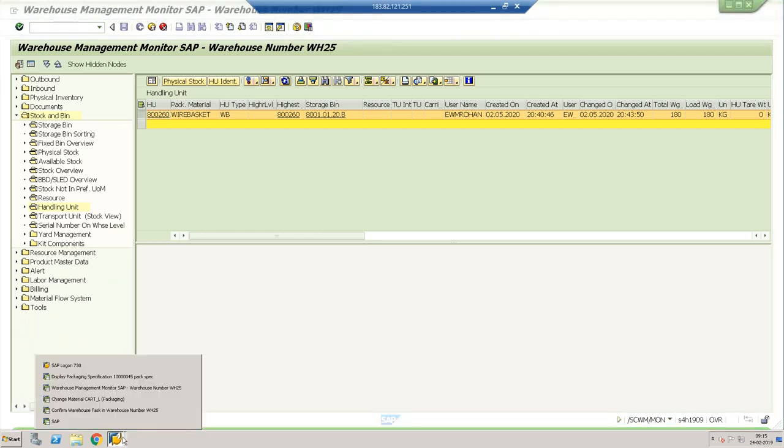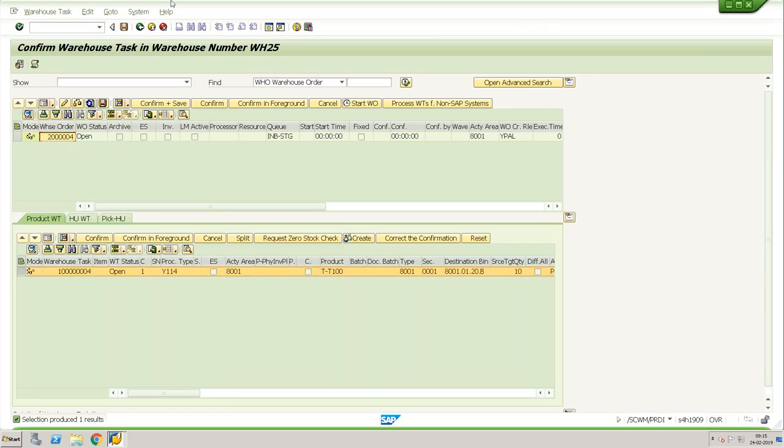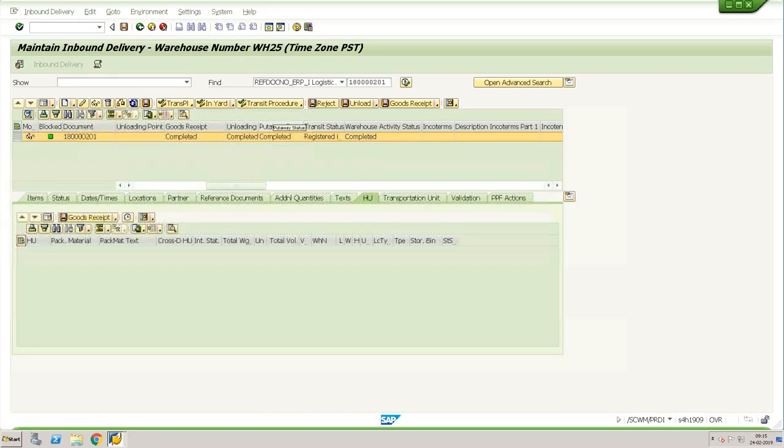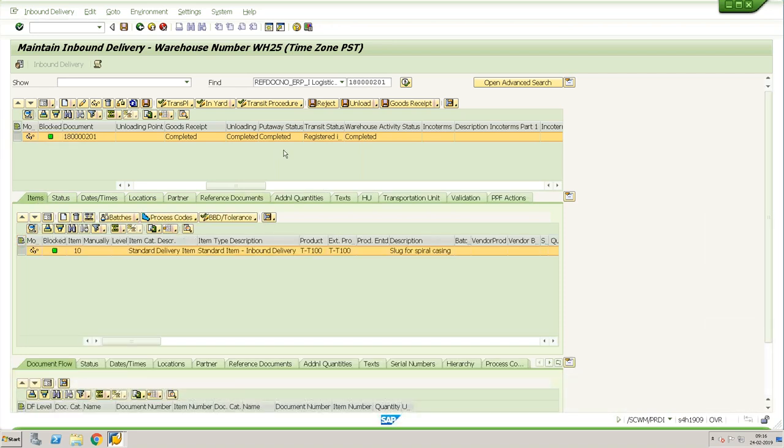So let's look at our status in the delivery. ERP delivery got completed. It doesn't matter to ERP which bin you're storing. As far as it is in the warehouse, the receipt is done, they are good. Here you can see the unloading, put away, good receipt, all has been completed, and our delivery has been processed. So this is a basic EWM process that we did. Similarly, we will configure a complex process and execute our activities in EWM.